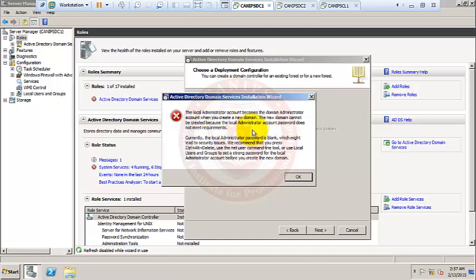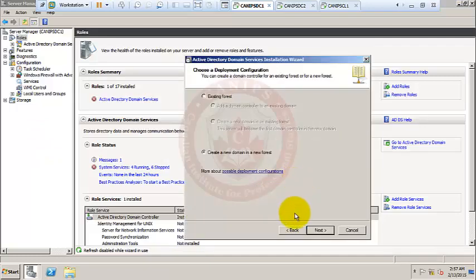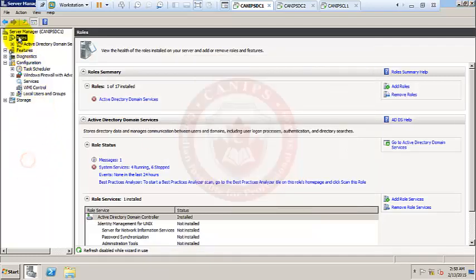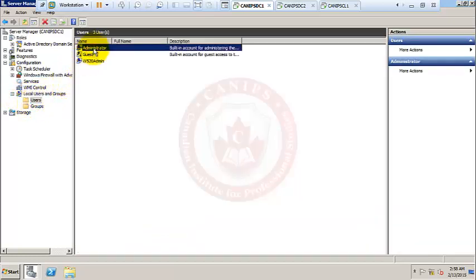So now all I need to do is go to the same Server Manager. For now, I'll just click OK, leave this here, go back to Server Manager, go to local users and groups, go to users, and here I need to set up the password.